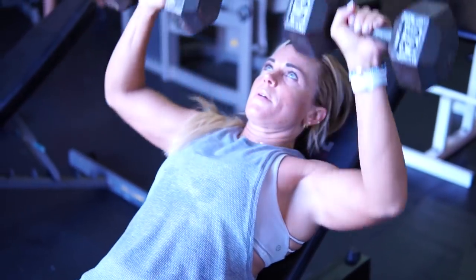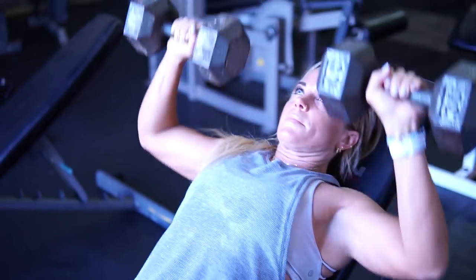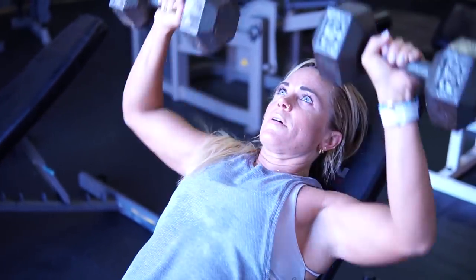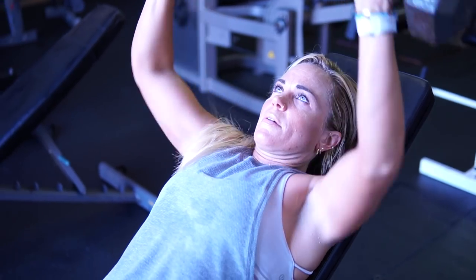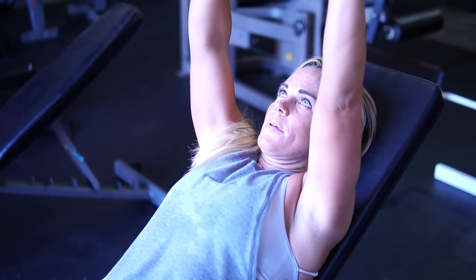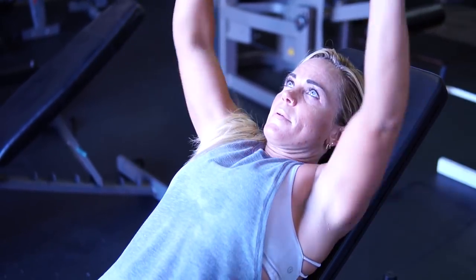A way to keep training fun is variety. You won't find me doing the same powerlifting program 12 months out of the year — for me that just doesn't work. I like a little bit more variety; it keeps it fun. Changing things up, trying not to take it too seriously, but at the same time setting goals and trying to crush them.